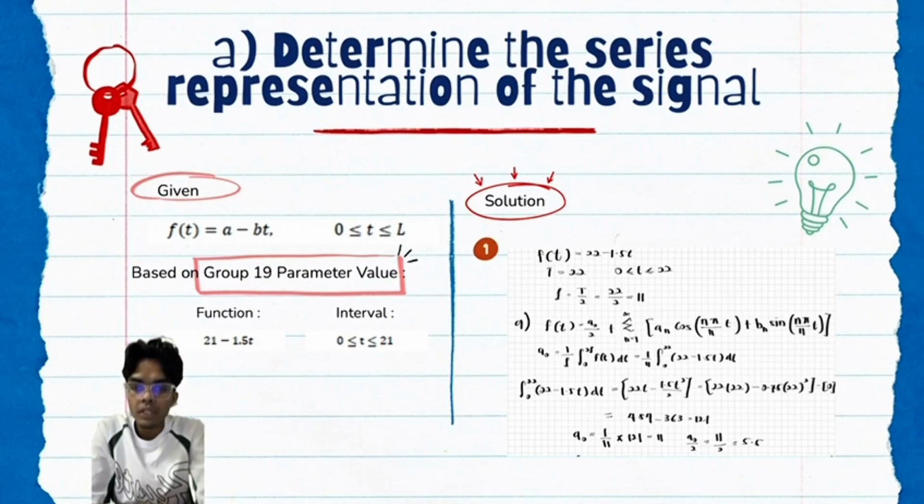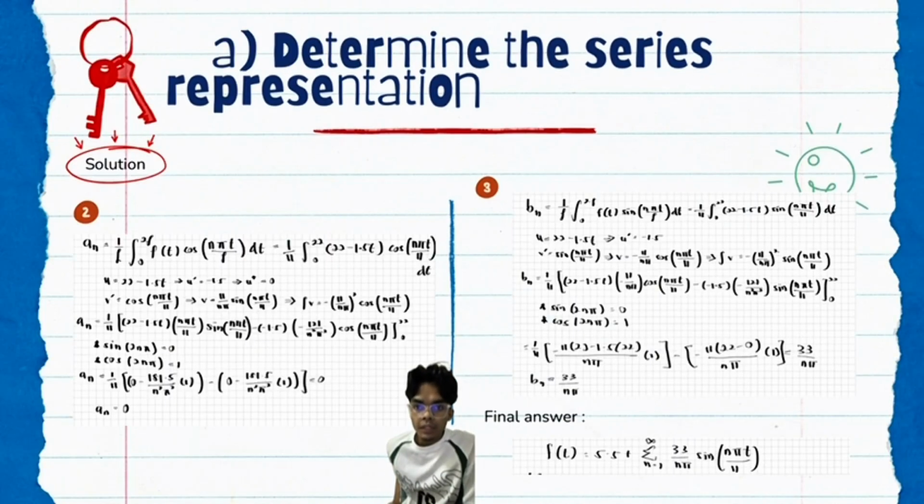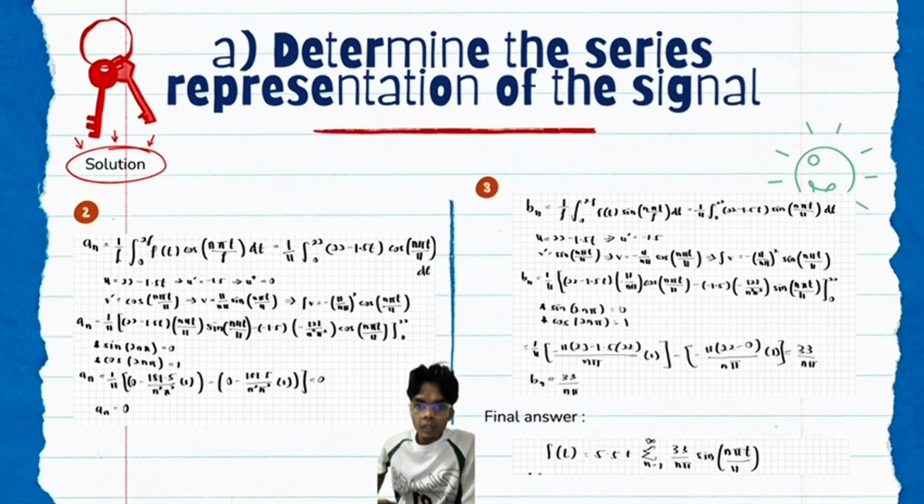To find the Fourier series representation, we calculate three coefficients based on our lecture formula, which is A0, An, and Bn. First, for the average value A0, we integrate the function and obtain 5.5. Next, we calculate An using the cosine integration rule. Substitute into the formula and we need to use the tabular method to integrate the function.